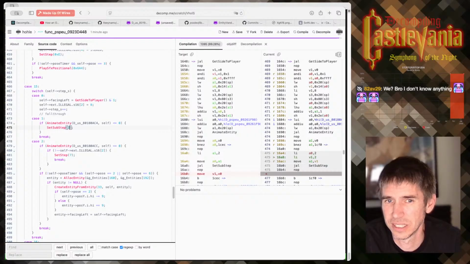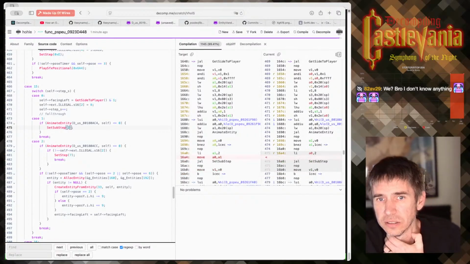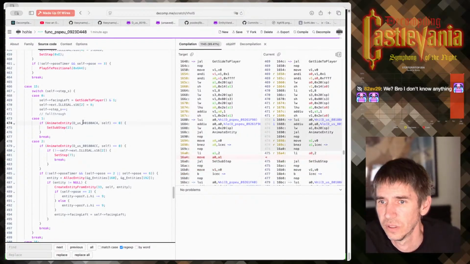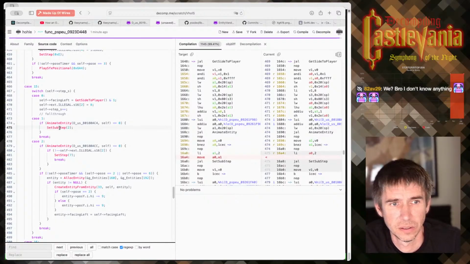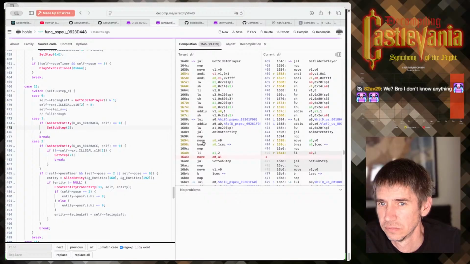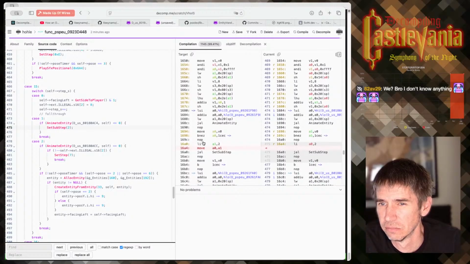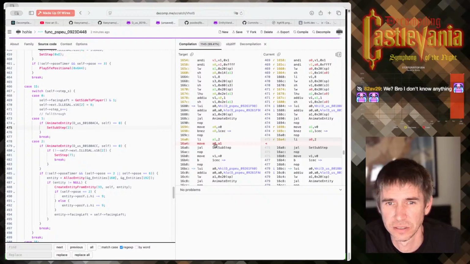This also does not take 2 args. But for some reason, the compiler is deciding to load things into A1 first and then move them into A0. And it doesn't seem very sensical.